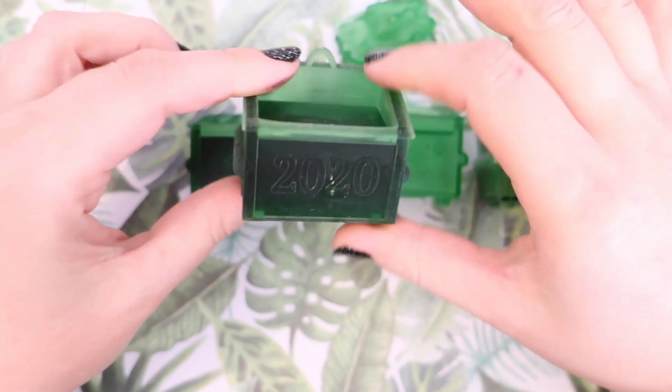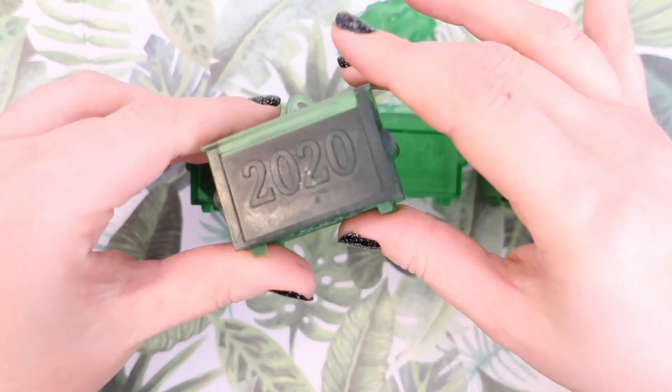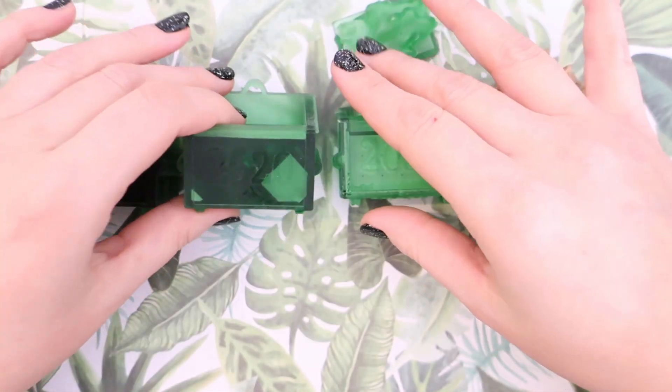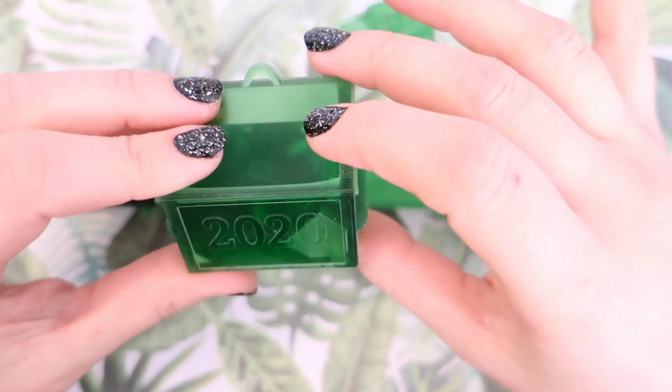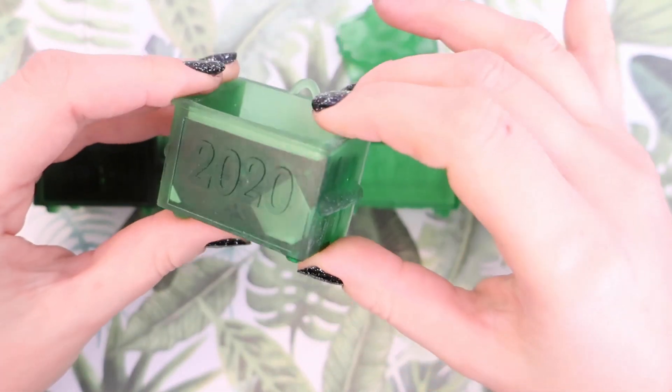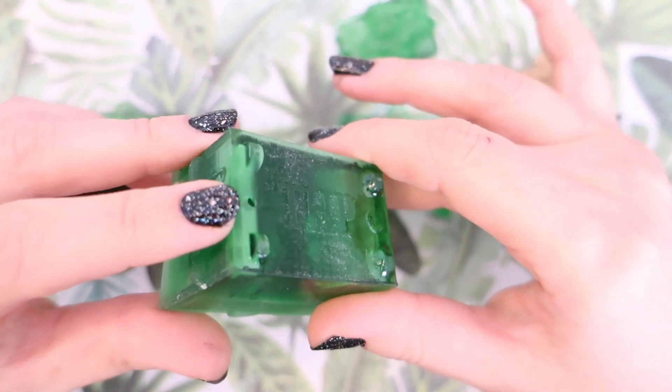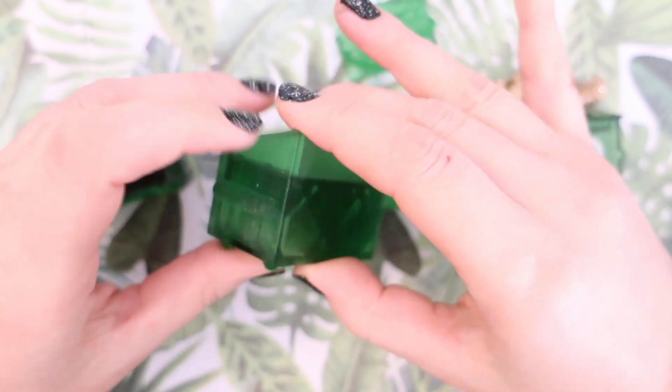So I just started printing these right off the bat and I was like, well you know I should hollow this out, and you can actually hollow it out in the program that Anycubic gives to you. This is my second print and I hollowed it out, punched holes in my pieces, and I gave it a little support structure inside.